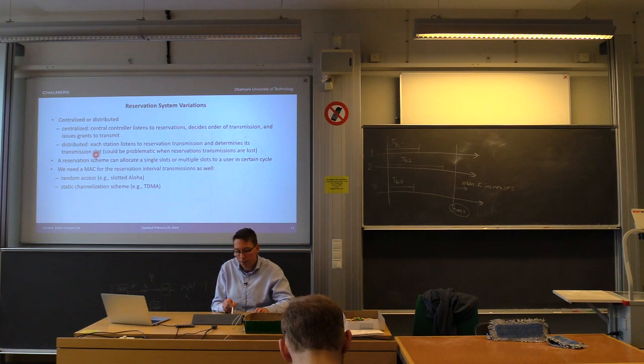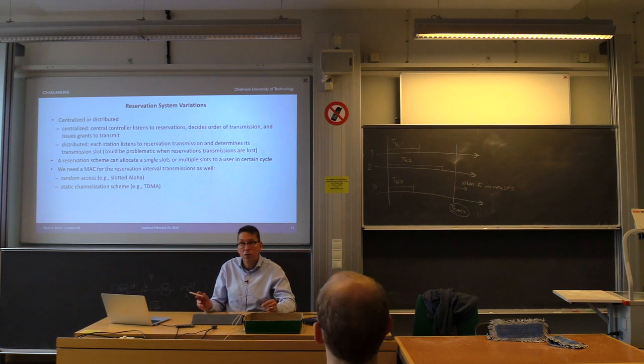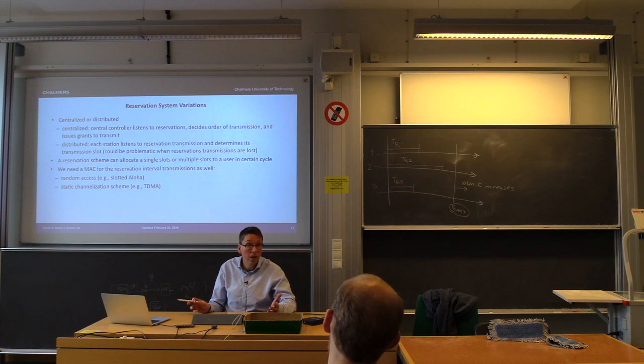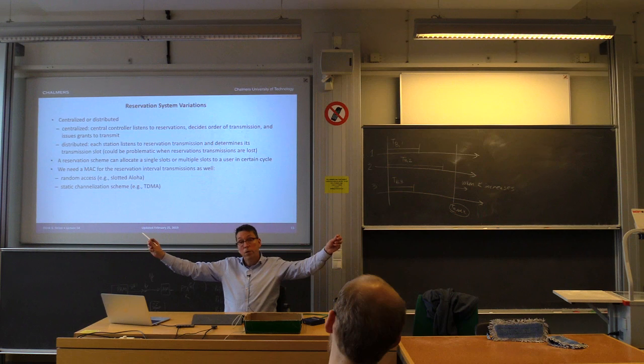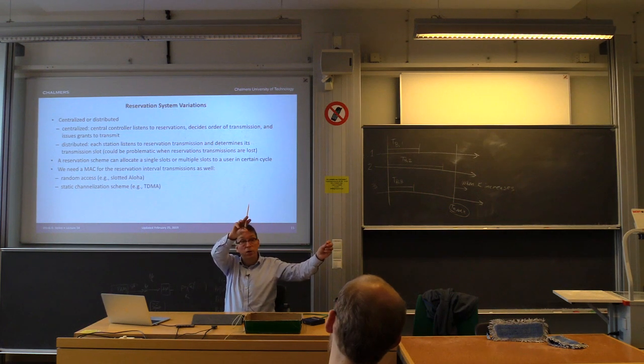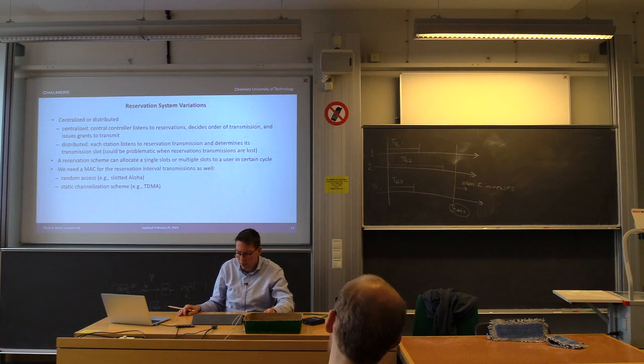Okay. Now there are pros and cons with both of these. One obvious thing is that in the centralized method, if the centralized node dies, everything dies. In the distributed method, there is a problem where different nodes might not hear the reservation slots very well if they're further away, assuming that the central controller is in the middle and has an easier time hearing every transmission. And if 2 nodes miss these reservation intervals, then there could be collisions.